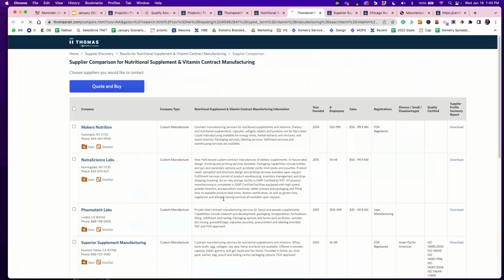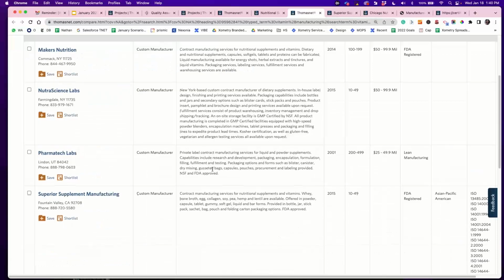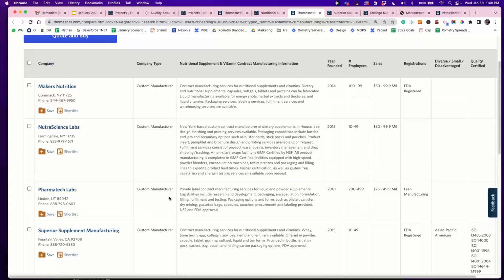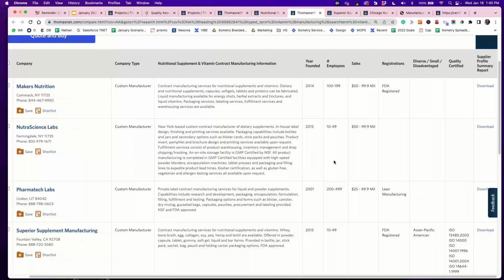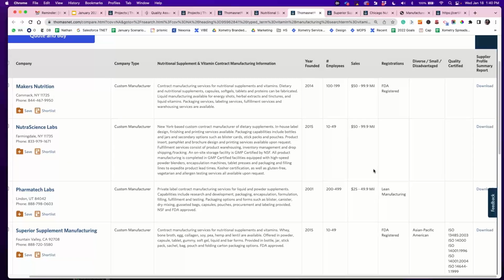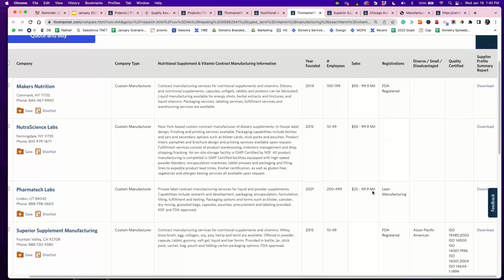I can actually click the compare button, and here, all the firmographic information in the structured data format is right here for you, where you can zoom in and do immediate compare and contrast, such as looking at these companies, the years they were founded, the company sizes, whether or not they have SQF or other certification, or whether you want to support small businesses. All the options are here in the table.